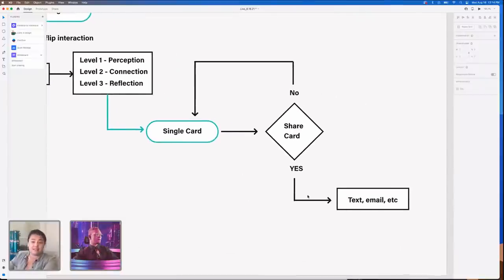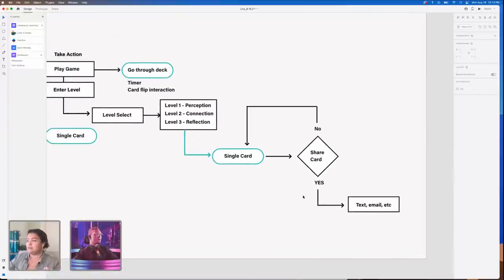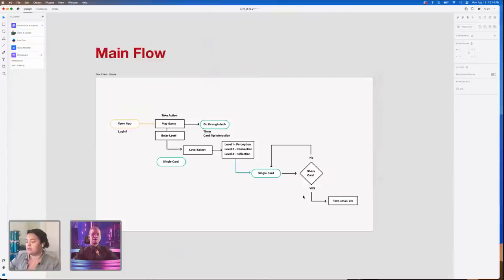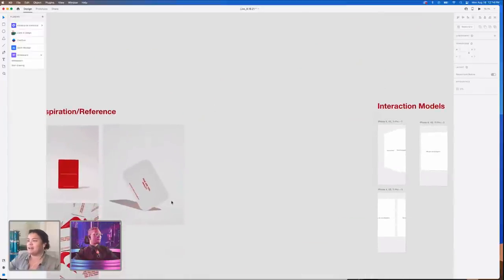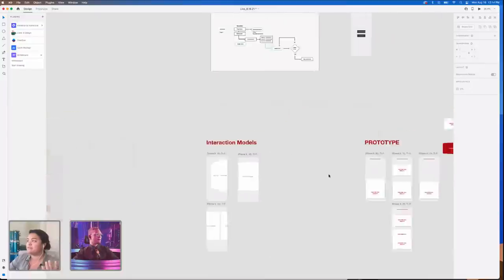Maybe I want to share it, you know? Am I sitting with my phone somewhere with someone and looking at these cards on my phone, or am I sitting 1,000 miles away from someone and want to send them this little card, this quip that I really love? How can I shoot this kind of physical digital element to somebody across the world? So what I really want to focus on is sharing.